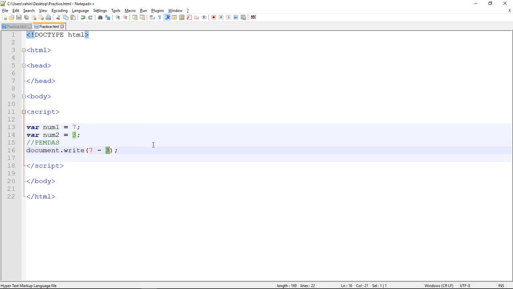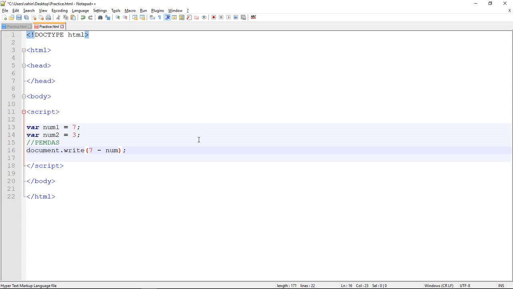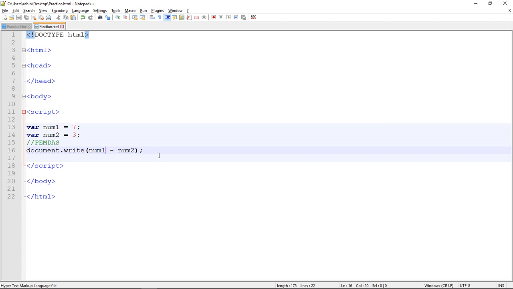I have declared my variables here because of course I can use variables. Now let's do number 1 in here just to get something different. So 7 minus 7 is of course 0, and of course I can use variables. I mean, both numbers can be variables. I get 4.